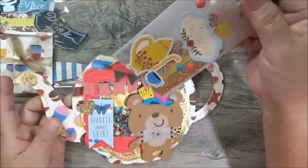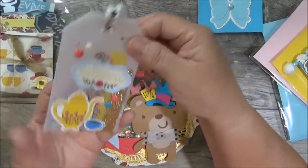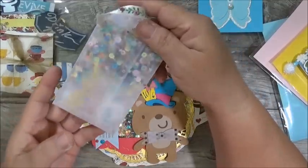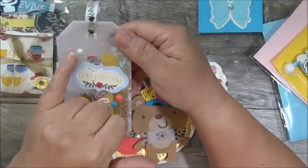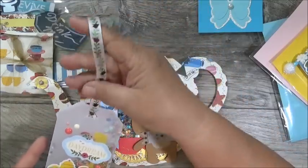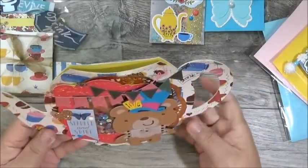This might be her tag — look how clever! It says 'eat me' on one and 'daydream' on another. She made it out of vellum with confetti shaker bits inside. She put strips of washi in the back of the teacup with 'daydream' and enamel dots on the paper — everything coordinates beautifully. Her hanging element for the tea tag is a heart at the end. That was all that was in the teapot.